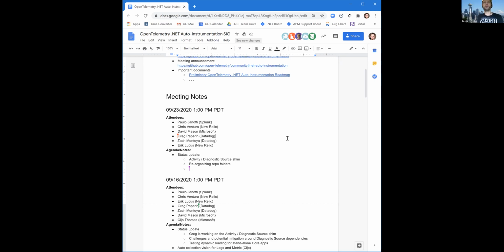Yeah, that may make sense, but there are two considerations to keep in mind as you do this. First of all, the actual collector inside of the tracer will need to consume activities via the shim that we are currently building with Paulo. And the other is, I'll point you to a branch in the Datadog repo where we have a prototype of using activities. That prototype does not address the versioning space. It's just a prototype.